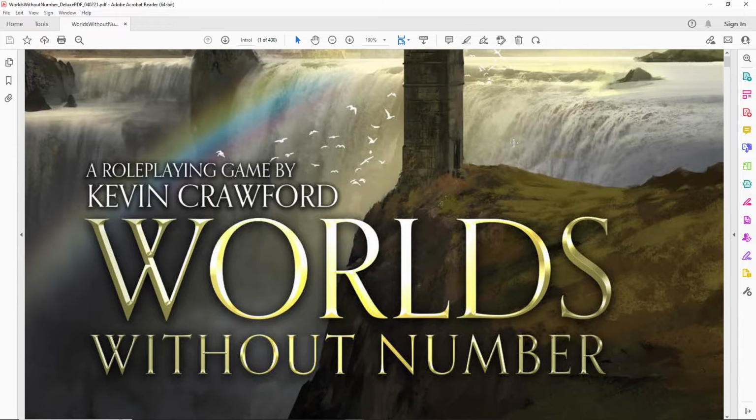So if you can hand somebody a pre-generated character, and they know what their equipment is and what their character's abilities are, they can reference that single sheet and just be able to play. So it just works really well for getting people playing. The other really great thing about Kevin's systems, and this extends to Worlds Without Number and any of his games generally, is he provides a lot of great support for the game master.